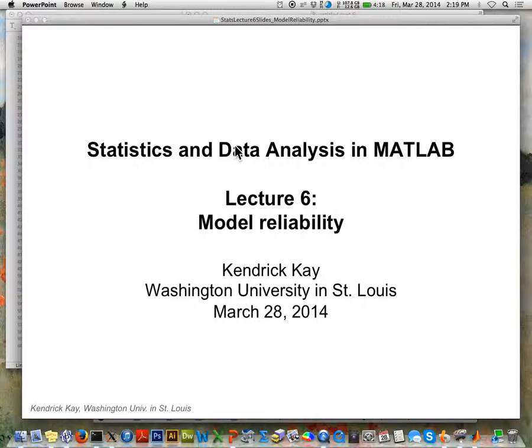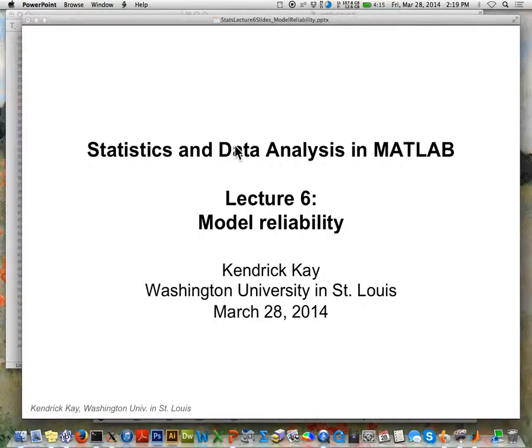So the setup is like this. Again, we have some data, and we're talking about regression models. We're going to try to predict some variable in that data set using some other variables. You can call them regressors or input variables or whatever. Now that we've fitted a model to some data, in doing so we've estimated some of the free parameters in that model.